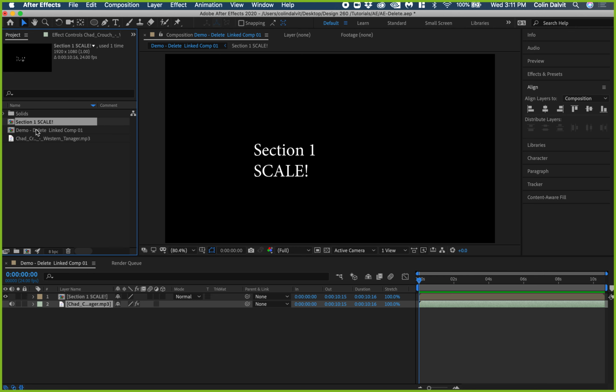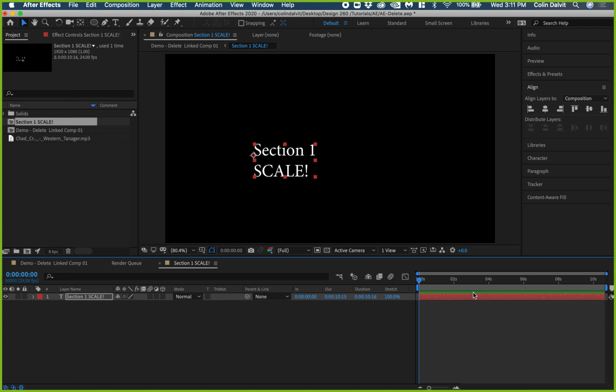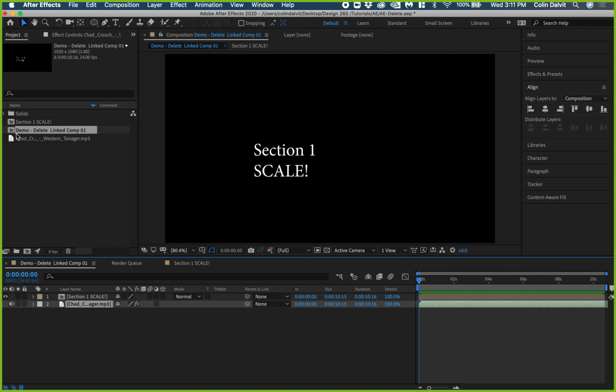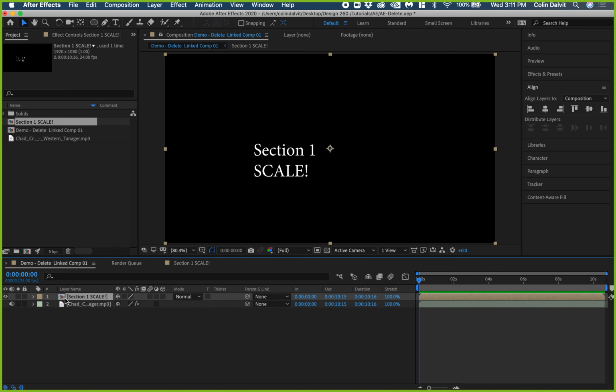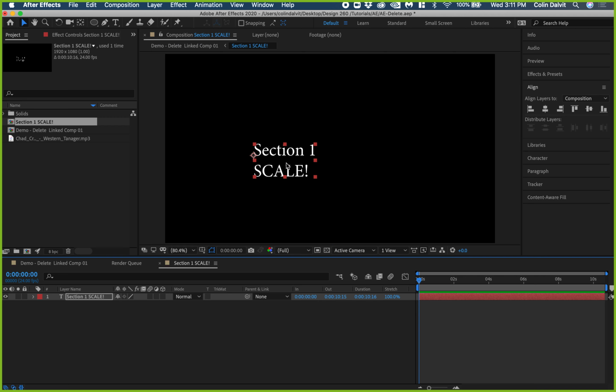We have scale, which is literally just its own composition with what I typed in before. We have our music, and here's the big important thing: demo delete linked comp 1. Okay, it's a very ugly name, and this contains our music and section 1 scale, which is a nested comp inside. If I double click on it, it'll go to this text.